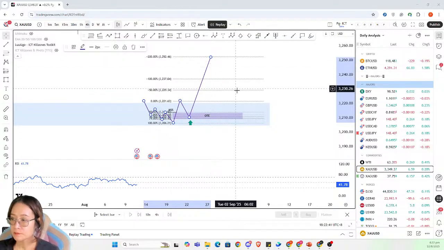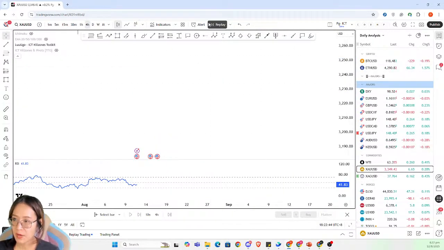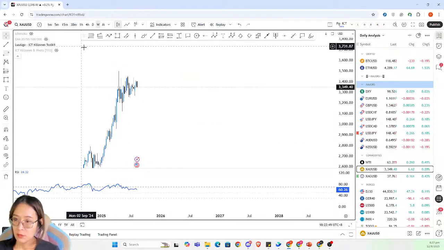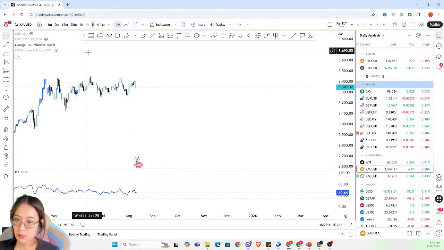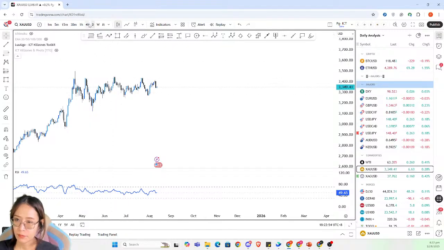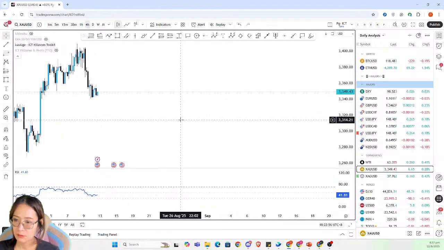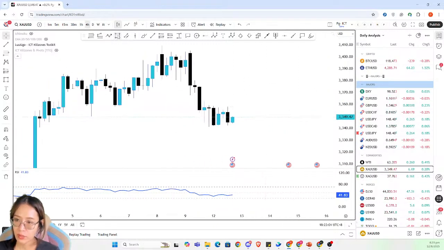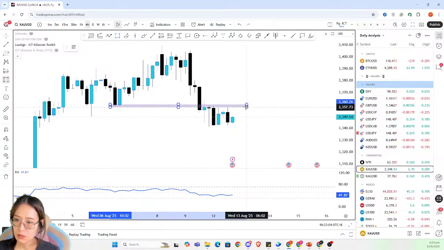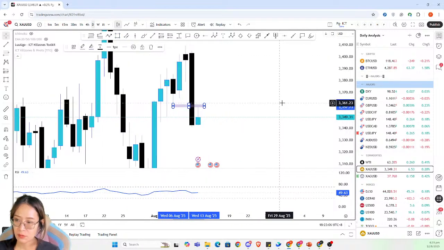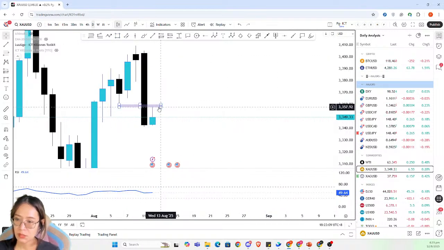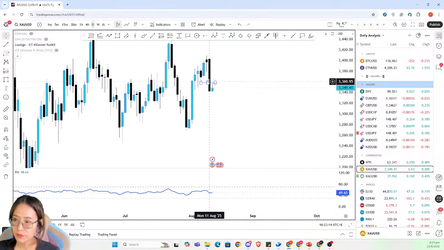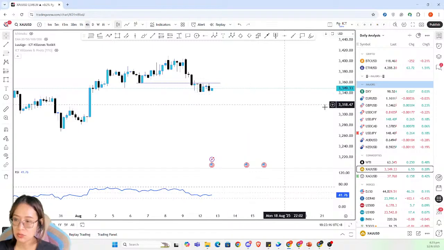Okay, now let me find the key level for you guys. Weekly, D1, H4. Okay. This morning, I think price was waiting for news later. This is the zone. Okay, the zone here. Yesterday, price closed with a really strong bearish move here. So today we're gonna look for the sell entry.